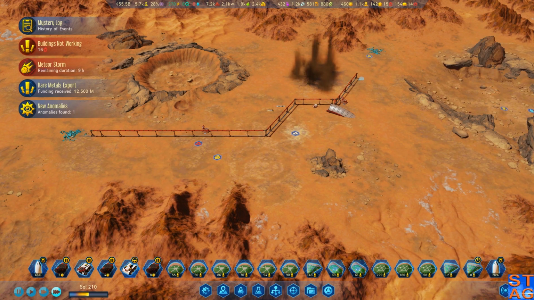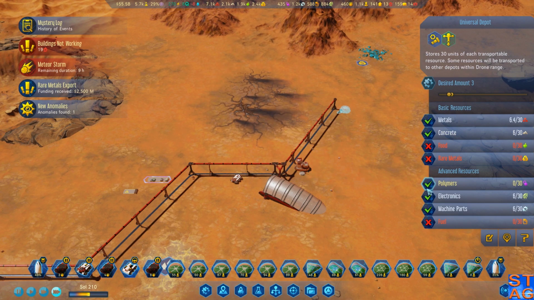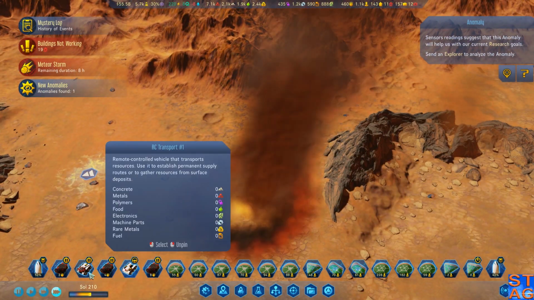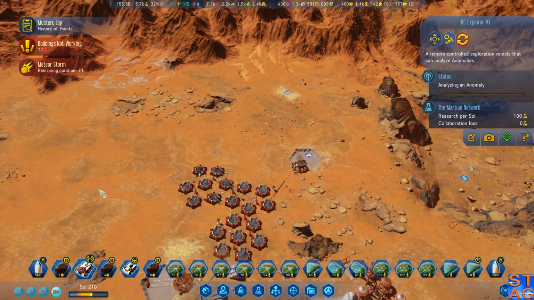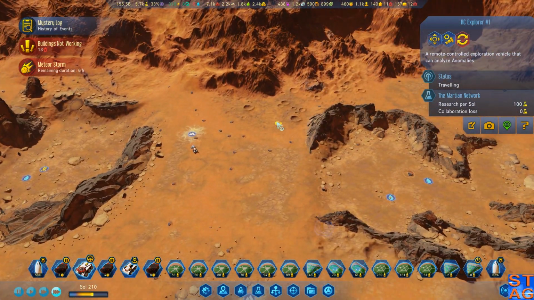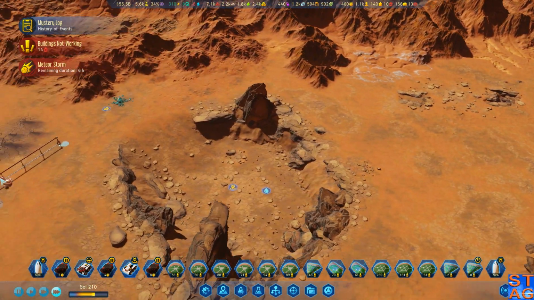Anomaly found. Oh, that's some flat research out there. So this means metals and polymers. You come check that out, would you? Stupid. Alright.